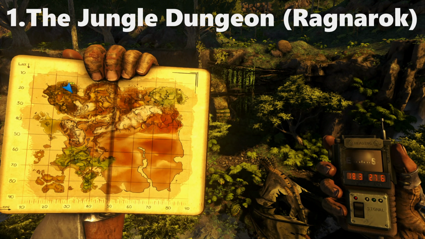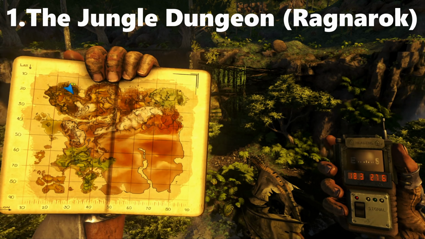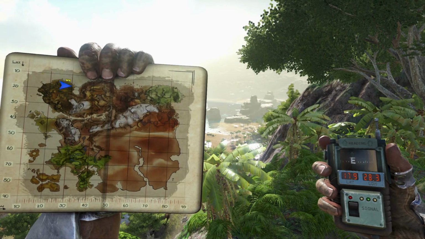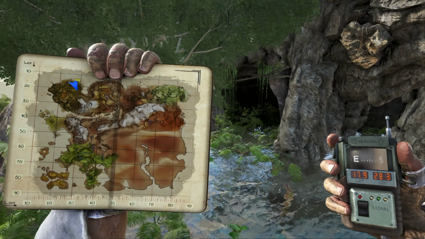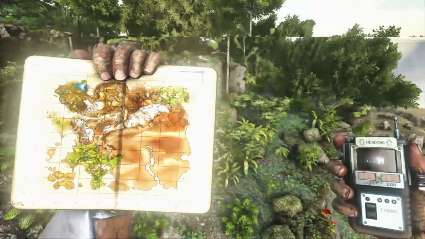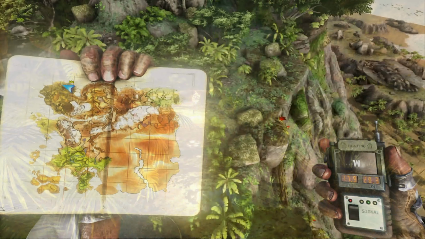And coming in at number 1 on the list is the Jungle Dungeon on the Ragnarok map. And this is by far the best cave to farm loot on. It is insane. There are 2 cave entrances. These are the coordinates to both of them and the locations on the map.